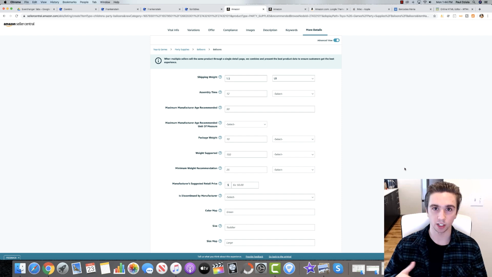If it still says suppressed, then it'll tell you what's wrong and you just fix that. If it doesn't and it just says inactive out of stock, that's perfect, because all that means is it's ready, it's good. Now all you have to do is select send/replenish inventory, and now you can start shipping items into an Amazon warehouse, and this will be the listing that they'll be showing up under.